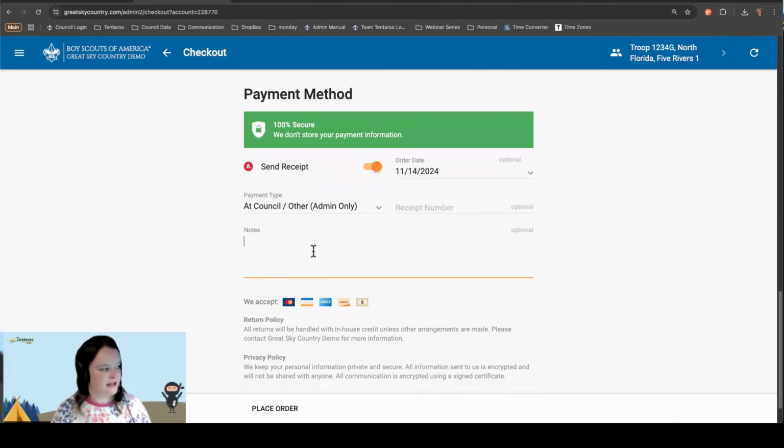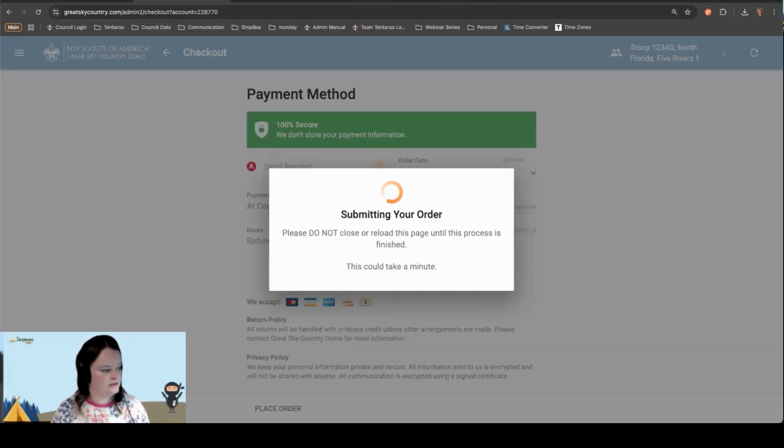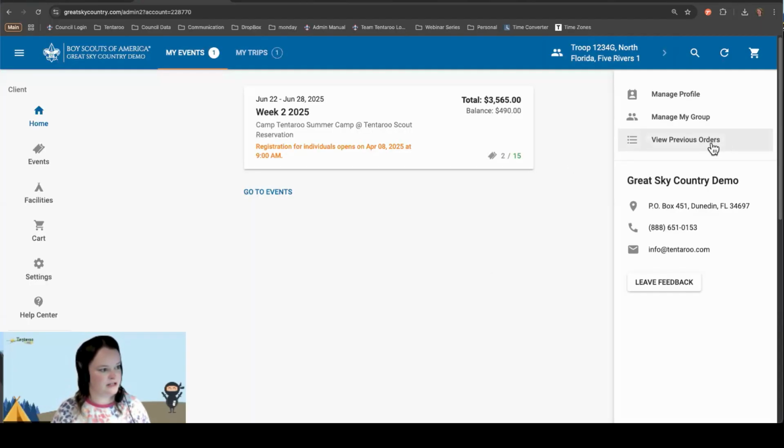So we'll add a good note here and post that refund. We'll place that order, so now the credit has left the building there as well. However you post the refund, that process uses the credit on file to note that the money has left the Tentaroo system to be returned to the group. However, it does not, in and of itself, return money to the group.